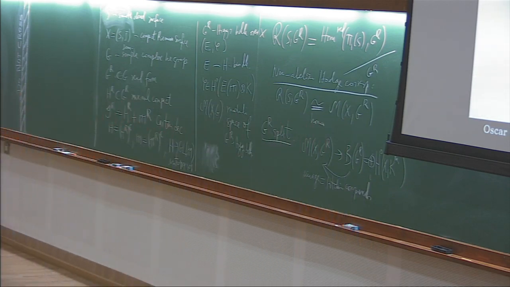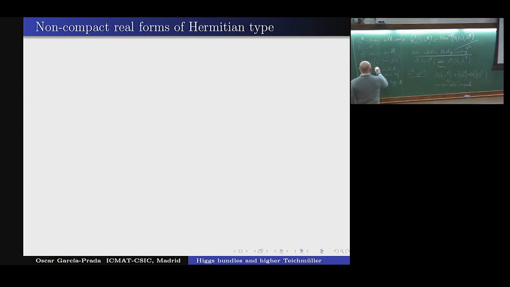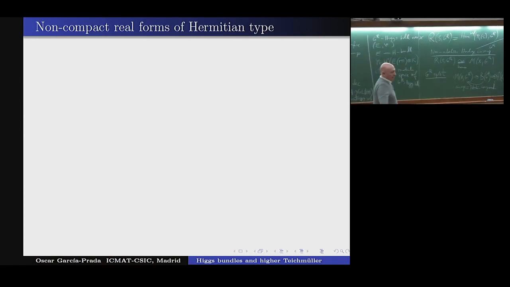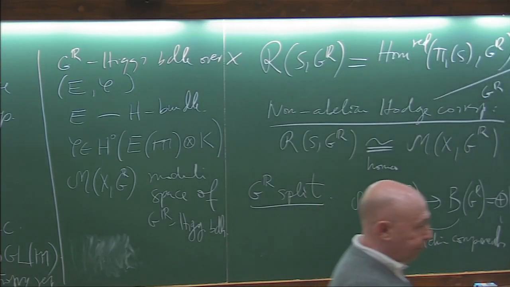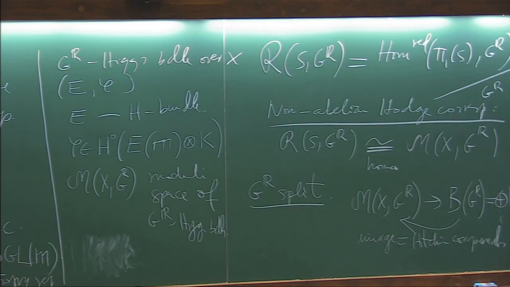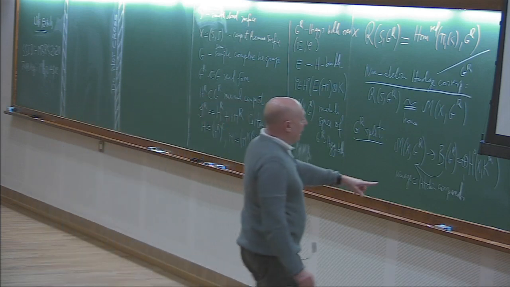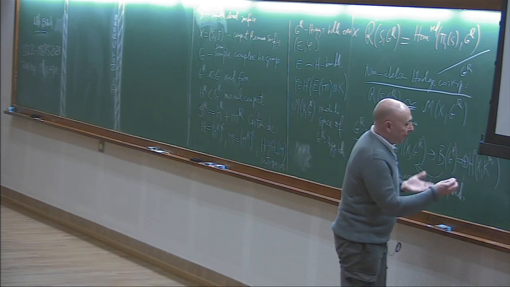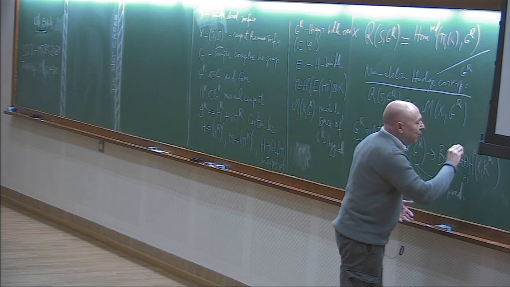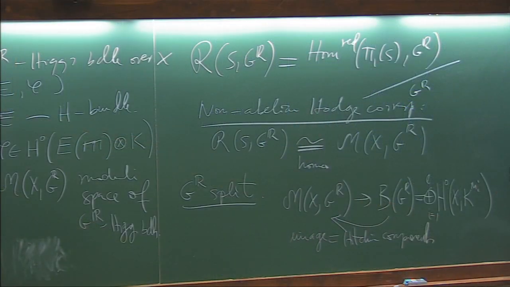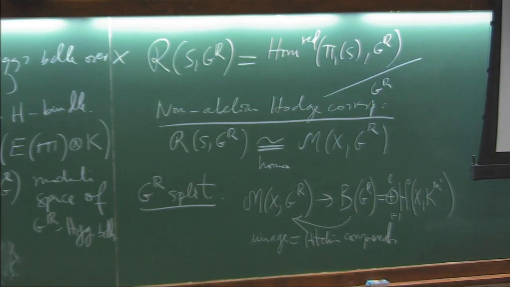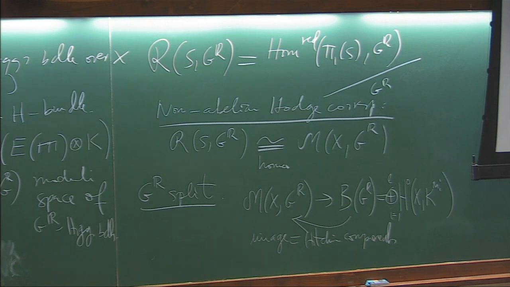Sorry? This notation is the M(X, G) or M(X, GR)? Oh, sorry. Yes, GR. This is for the group GR. Thank you. Are you done? So what is the index i? It runs from 1 to l, whatever. Yes, I will actually come back to this in the process.